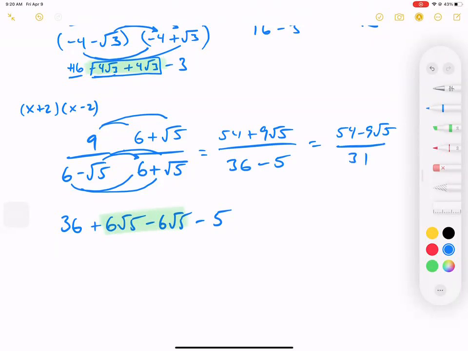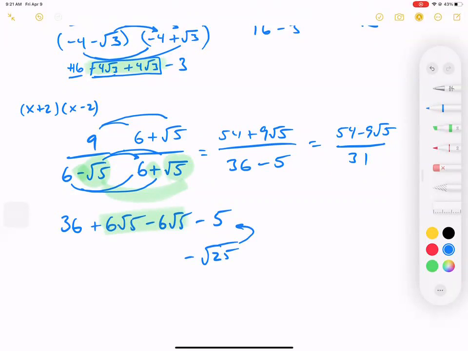And can I reduce this? I can't reduce 54, 9, and 31. Which is fine. But if you notice again that if I end up with a negative, give me the conjugate, and that would be 5. How's it negative 5? Great question. If you're looking again at the back, we multiply the back times the back, right? So a square root of 5 times square root of 5 is square root of 25, and that can be simplified to just 5.